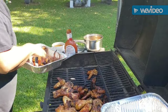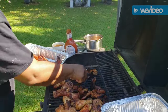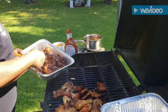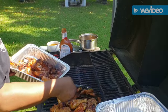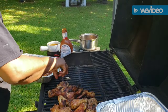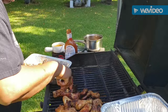I got me some Sweet Baby Ray's mixed up here with some honey, a little bit of complete seasoning, and a little bit more black pepper. And what I'm gonna do is just do about half of this chicken barbecue. And then the other half, I'm going to put the lemon pepper on. How about that? So some like lemon pepper, some like barbecue. So we're going to try to accommodate as many as we can based on what they like. So we're going to get these ones.